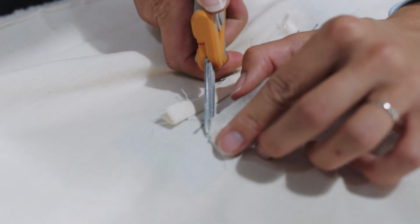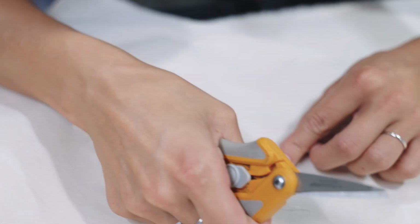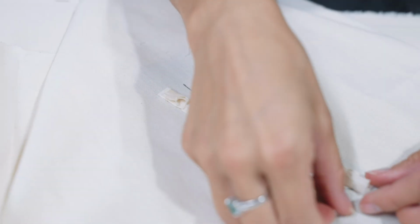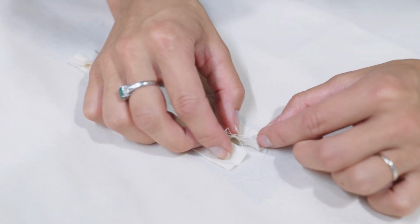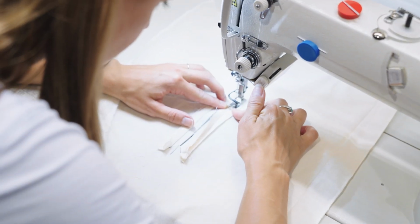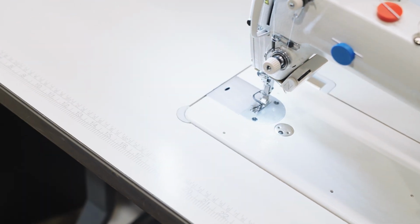Again. And you know what? Before I cut that one, see how these are perfectly lined up like this? I undershot this one a little bit, so before I make that last snip, I'm going to extend my stitching 2 more stitches on that one to line them up really quickly. There we go. And again, I am going to backstitch on this. Cool. Yeah, that's better. Okay.